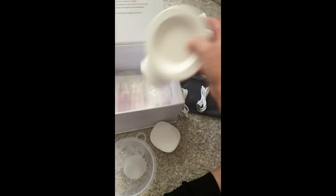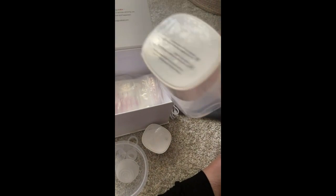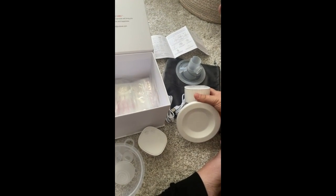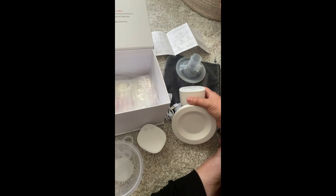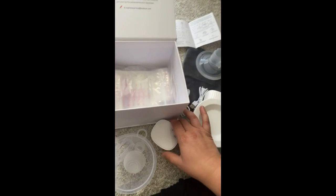So yeah, that is my review on the KRX wearable breast pump. And I think this is great for some moms. Again, every pump is different. It really is preference. And just fitting yourself properly with the flanges and finding what works best for you.